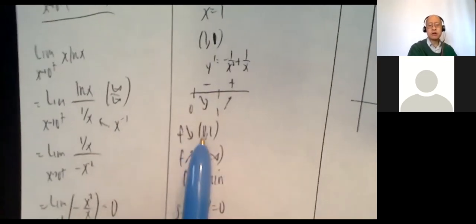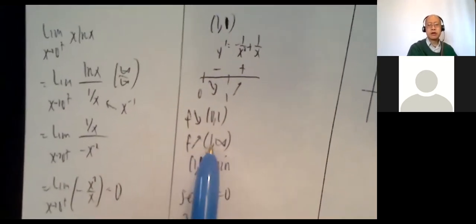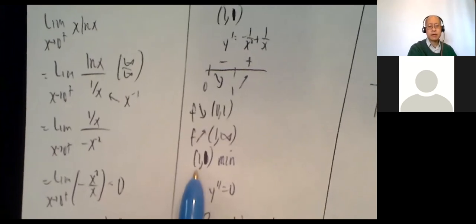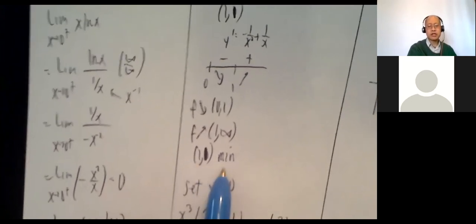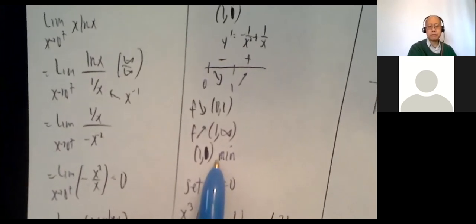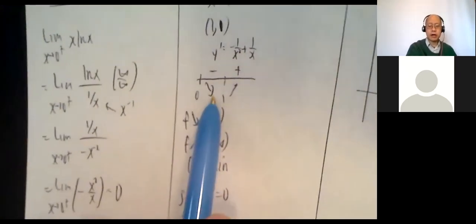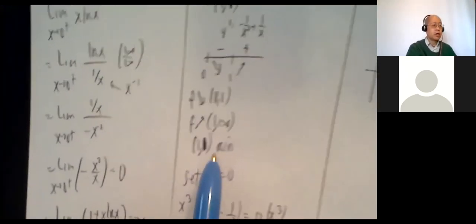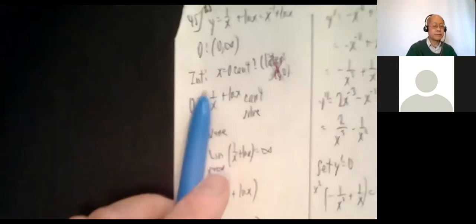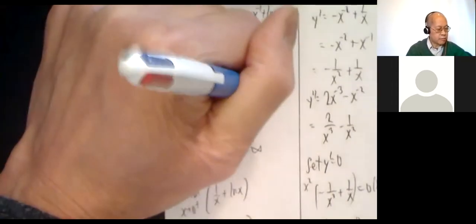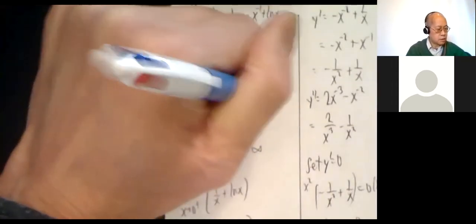Okay, so the function is decreasing from 0 to 1, increasing from 1 to infinity. That means (1, 1) is a minimum. That's all the graph does. So this is actually even an absolute minimum. How is it absolute? All it does is go down and go up. So it's an absolute minimum. So that now goes back to this for intercepts. There aren't any. So now I can dogmatically say there's no intercepts.